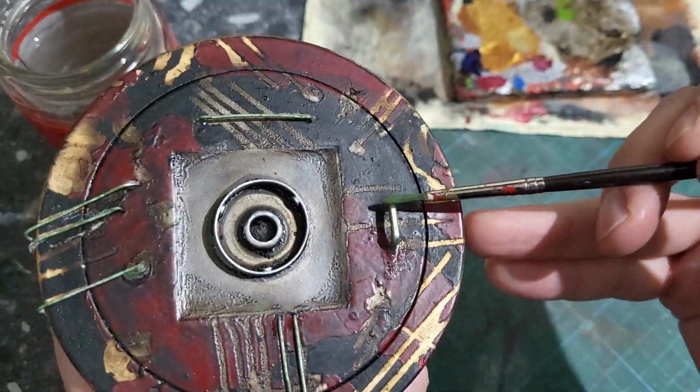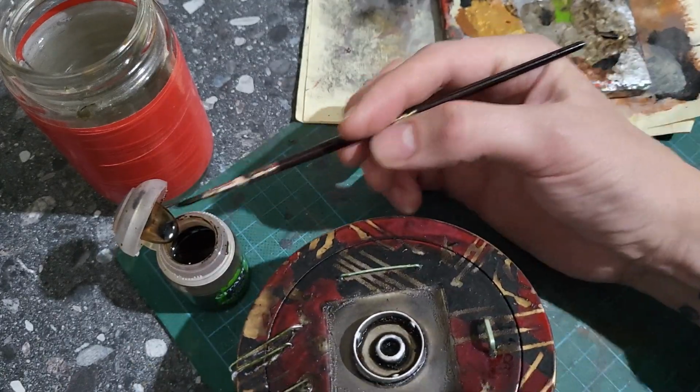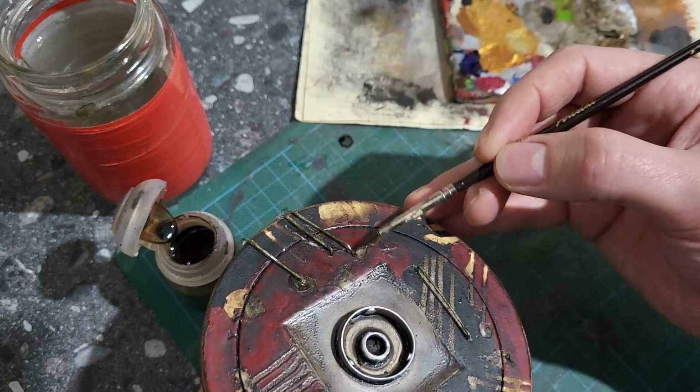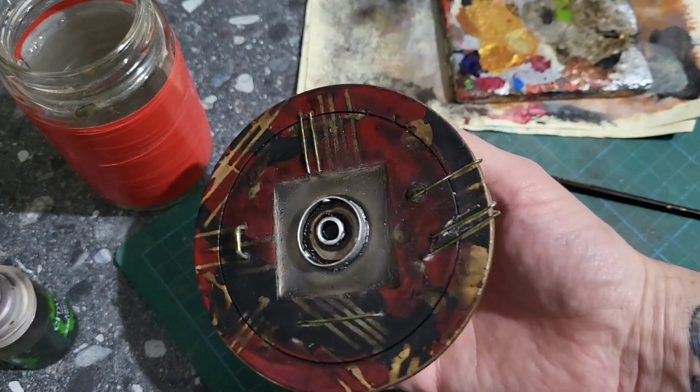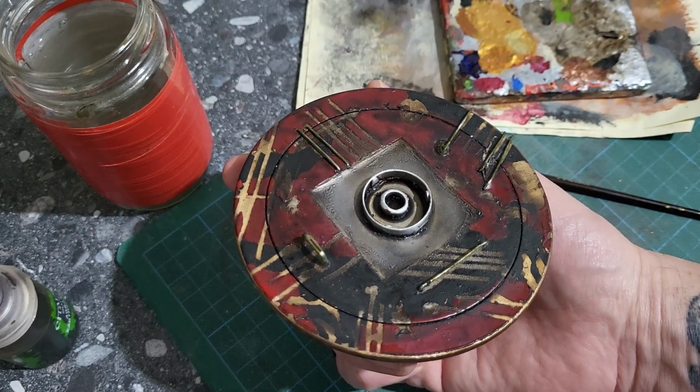As I say, once you're happy with the coverage on that one, which I think now looks good, give it another wash. You always want more than one colour, to get a good contrast on it. If you just have one colour, another colour will make it that little bit better. If you have a bit more time, you can go for another colour, but I don't, so I'm calling that one done.